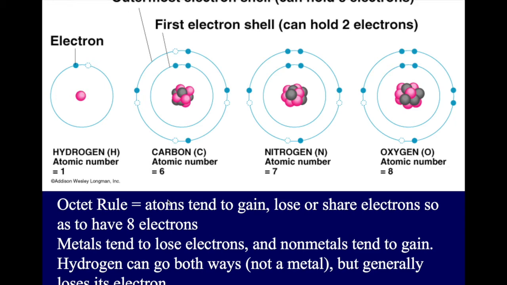Metals will lose electrons in order to get to this number, magic number 8 or magic number 2 at the innermost level. The best way, for example, sodium, which has 1, 2, 3, 4, 5, 6, 7, 8 here, and then 1 on the outside, sodium will lose that outermost electron, and then it has the 1, 2, 3, 4, 5, 6, 7, 8. Now, I realize that's not the atom of sodium, but you can use that as the model for what sodium would do.